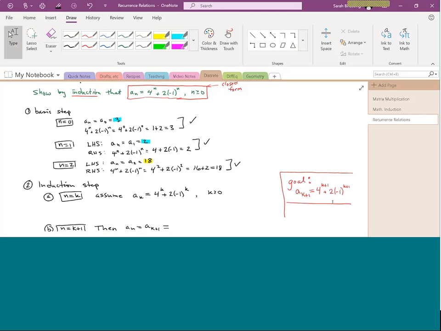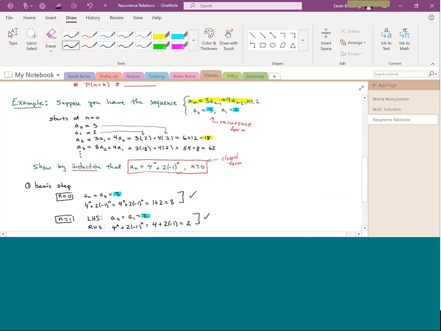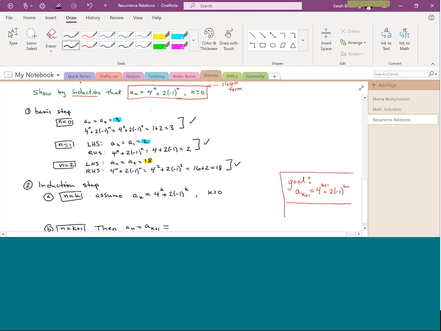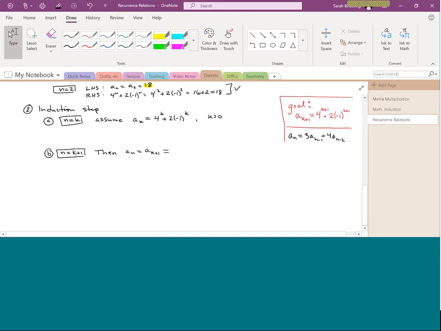Okay. Now, I'm going to do a second little thing, and the second little thing is just to remind ourselves what the formula of the sequence was, because it's way back up here. So A3 and then A4. So our formula for our sequence is a_n equals 3 a_{n-1} plus 4 a_{n-2}. Okay. Now that was given. That's that formula in black right there. That was what we were told we had already with this sequence. This is something that we know for sure. We know that works for all n's, well, as long as n equals 2 and bigger.